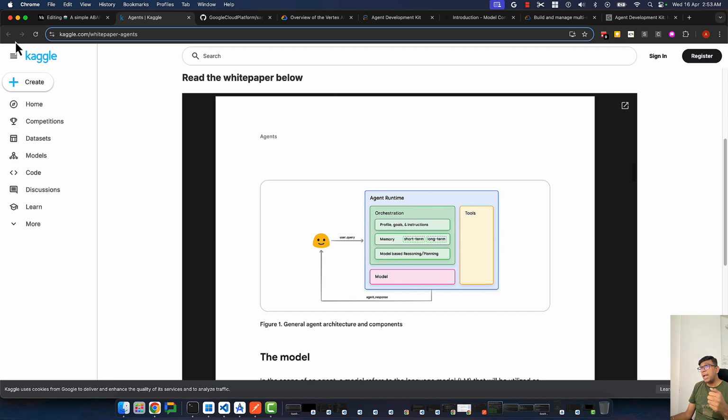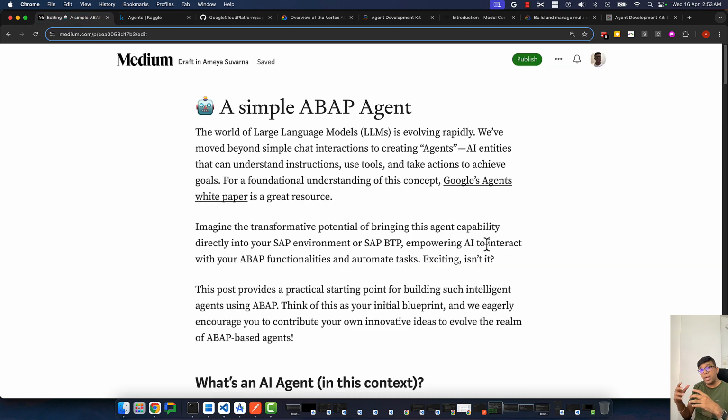And this exact component list is what we are going to try implementing in the ABAP world using the constructs of ABAP, and I'll also be using an SDK provided by Google Cloud, which is called the ABAP SDK, which comes bundled with something called the Vertex AI SDK for ABAP, which makes it easier for me to interact with generative AI models like Gemini provided by Google.